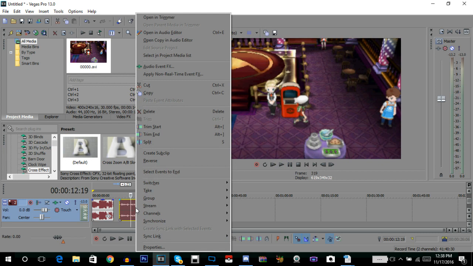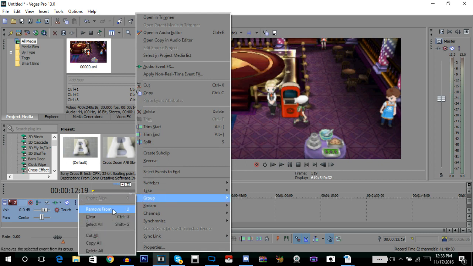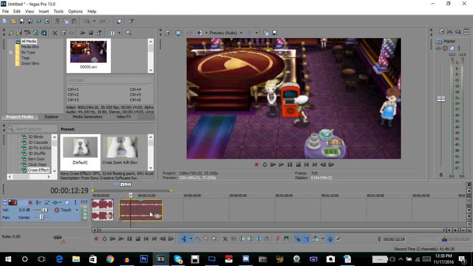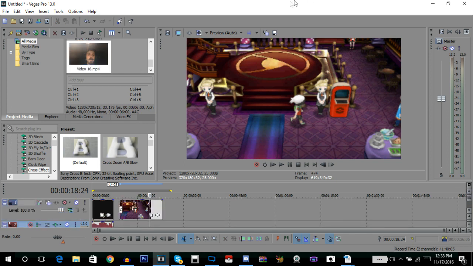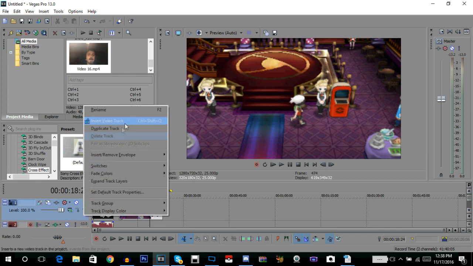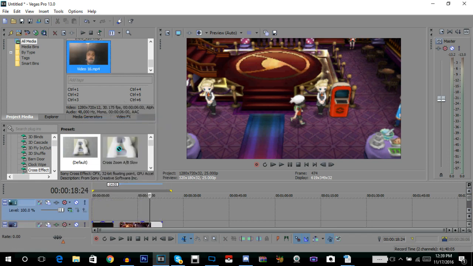So in order to get rid of that, you want to right click, go to group, and click remove from, because you want to remove that bad audio, and you want to input your other audio, which would normally be your Audacity audio. But like I mentioned, I don't have Audacity audio at the time because I am currently using Audacity, but you would have Audacity audio.